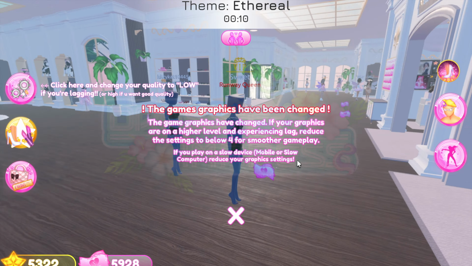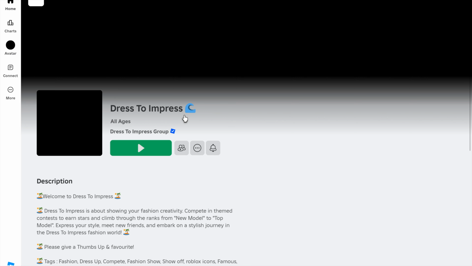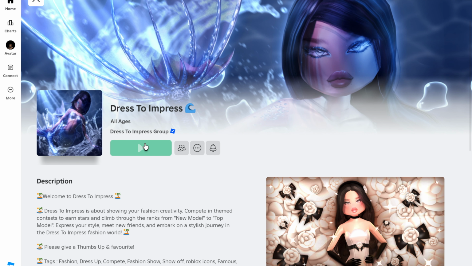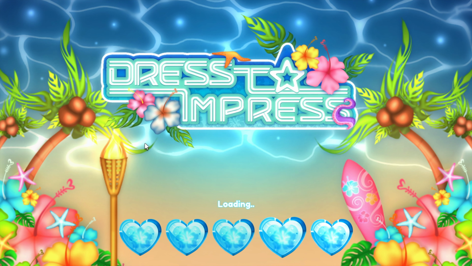So let's get into it. Oh, we might have to leave this server, because I don't have enough time to make an outfit. So let's join a new server and, yeah. Let's see this one.